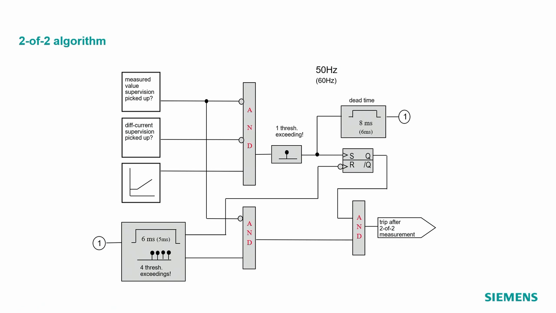So we will reset it. So with the next threshold exceeding, we will start at the very beginning. One threshold exceeding is enough at that time, and really only for 2 succeeding half cycles. And this will be ensured via this flip-flop, which has been set after the first threshold exceeding, and will be reset if in the next measurement window we are not fulfilling the criteria.